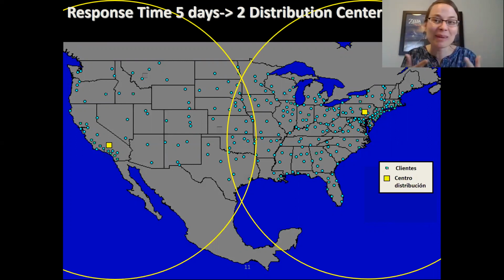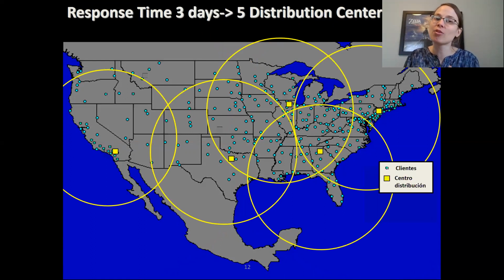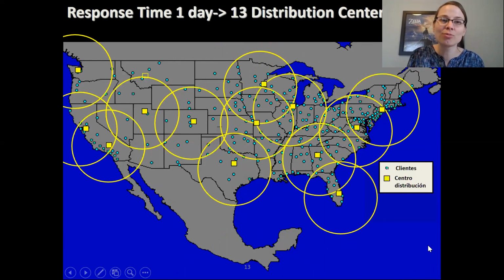But if you're like me, that's still too long, right? And so you may say, okay, I want to be faster as a company. Well, then let's say I can get to almost everybody in 3 days. And this is with ground, so using a mode of transportation like trucking or a carrier service. And you can say, okay, I can get to most people in 3 days. And that may still be too much in today's era. And so you may say, okay, I want 1 day, and you would need 13 distribution centers to get you in 1 day. And one thing to note is not everywhere is able to do in 1 day.